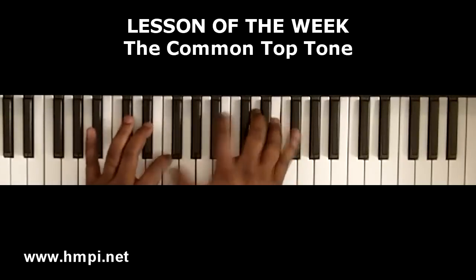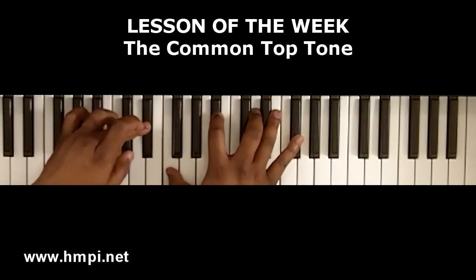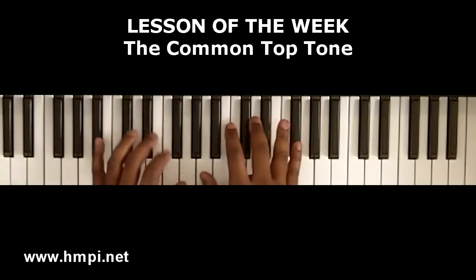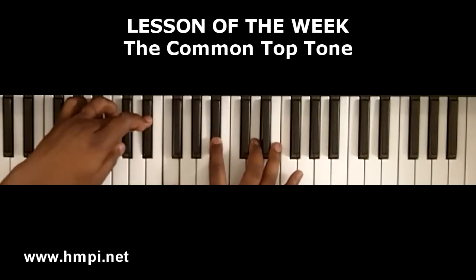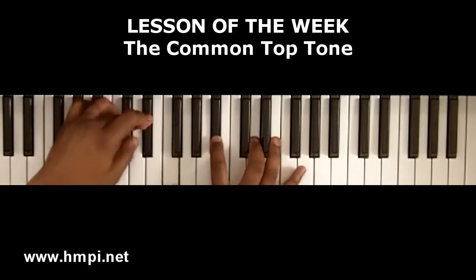Okay, so that's that progression. That's somewhat abstract, okay? Over that G pedal point. Now we're getting ready to go into the top tone progression, and we go here.